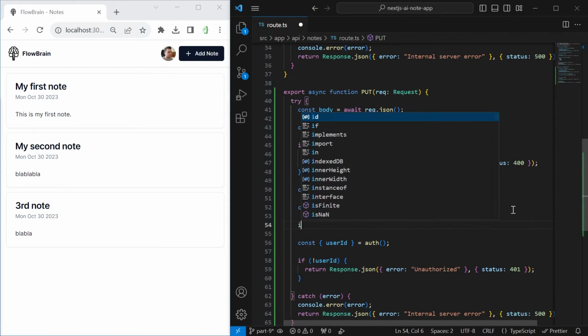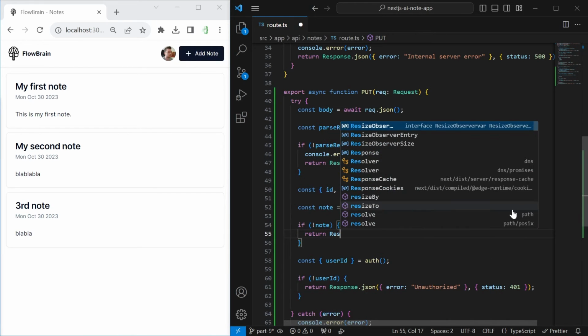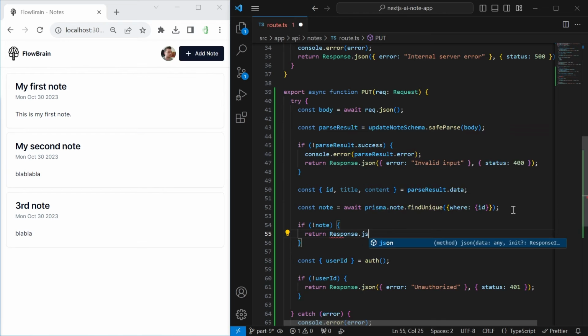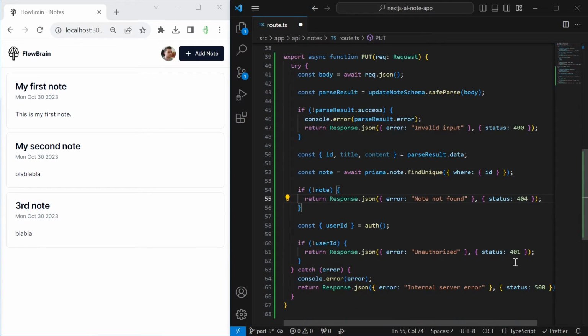And then below we check if !node, so if this node does not exist, then we want to return another error response, another JSON, which says error node not found. And the status code for not found is 404, so let's use that here.